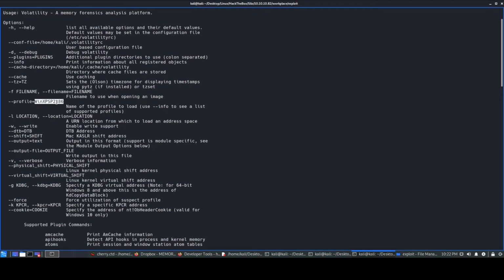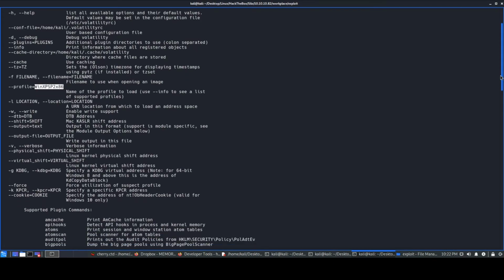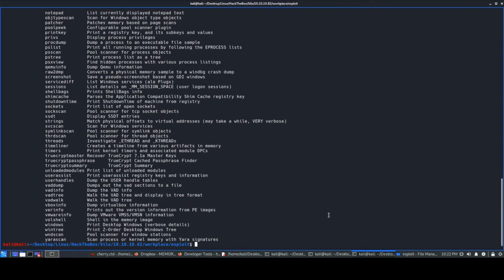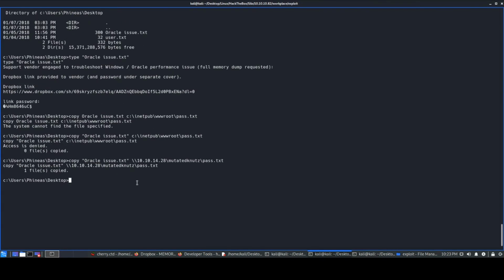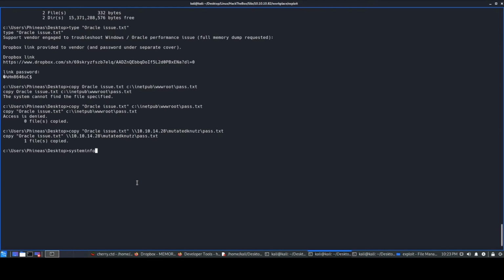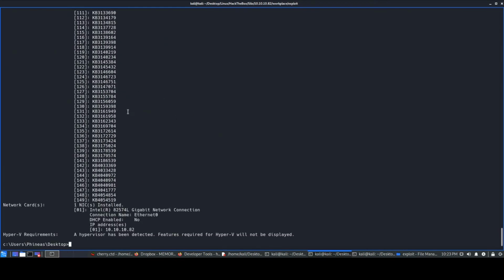So what we'll try to do is try and remove the profile. Okay, let's just do info and see if we get something additional, because we need to load the particular profile for this box. Let's do system info over here, and we did see the OS, but let's look into it once again.